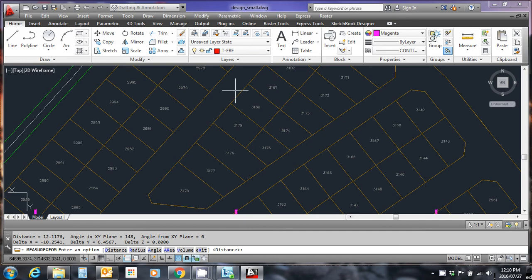Let's repeat that process in the other road reserve, and I see that that dimension is 12.1176. I suspect I measured that one at a bit of an angle. Let's try it again. I have a feeling it's supposed to be 12 meters. And there we go, 12 meters. Yeah, no problem. So I push escape to clear that command.